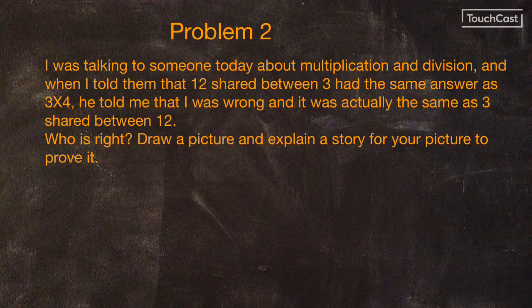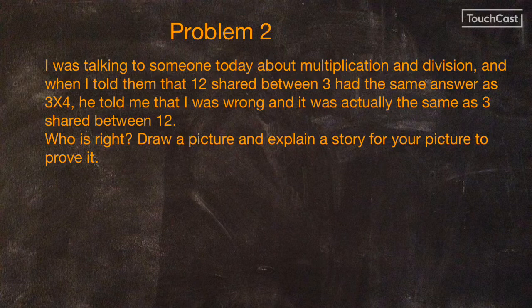Okay, so problem number 2. I was talking to someone today about multiplication and division, and when I told them that 12 shared between 3 had the same answer as 3 times 4, he told me that I was wrong and it was actually the same as 3 shared between 12. Who's right? Draw a picture and explain a story for your picture to prove it.